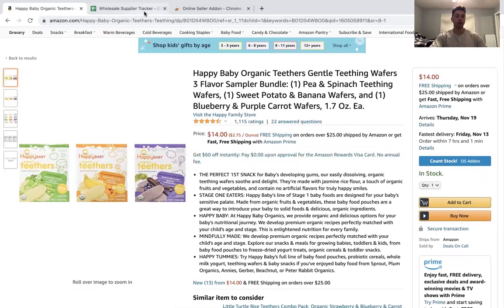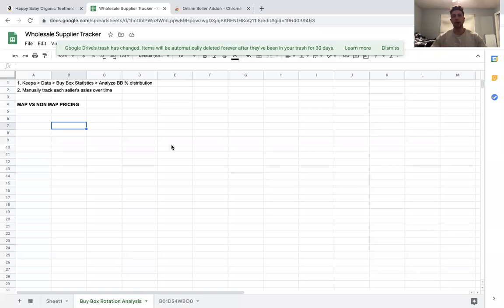The issue with MAP pricing right now is that because the buy box does not rotate equally on a lot of product listings, with MAP pricing, we are not able to undercut competitors by 50 cents or $1 or $2 in order to regain control over the buy box. So if you have one seller that is stuck in the buy box on a MAP priced product, you might be sitting on inventory for quite some time because you are not able to drop your price below MAP, because it will forfeit your relationship with the company.